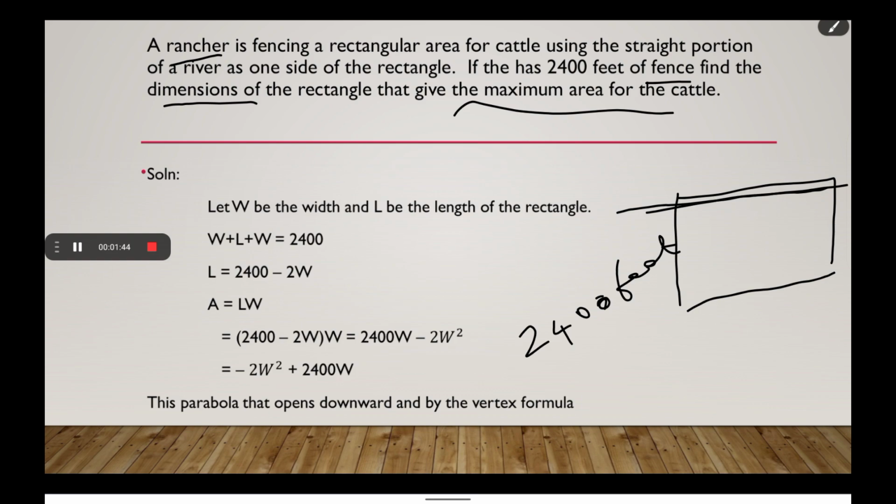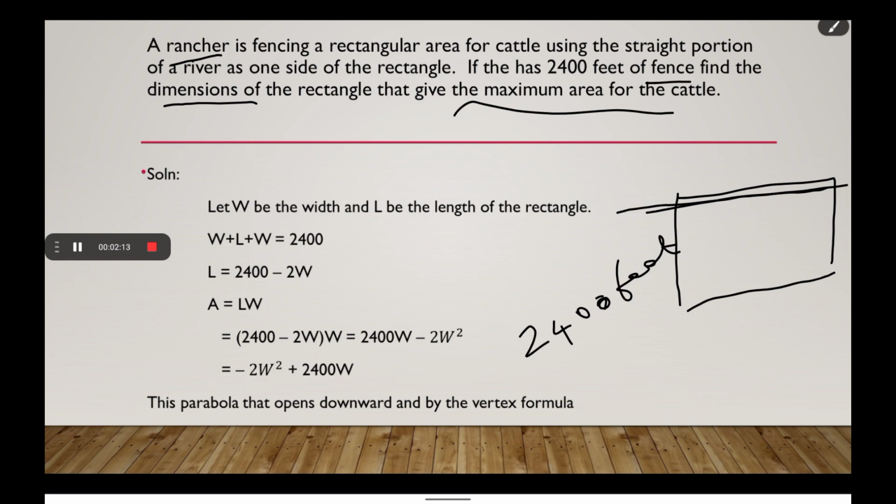What is meant by dimension here? A rectangle is two-dimensional, right? It has a length and a width. Here, dimension means we need to find the length and width. A cone is 3D, it has 3 dimensions, but the rectangle has 2 dimensions. So we need to find the dimensions of the rectangle, that is width and length. Okay, let's start the solution.